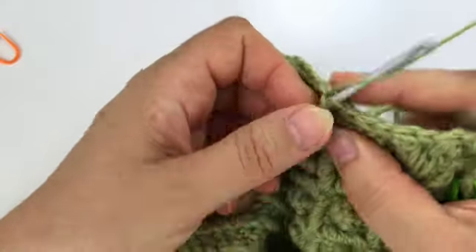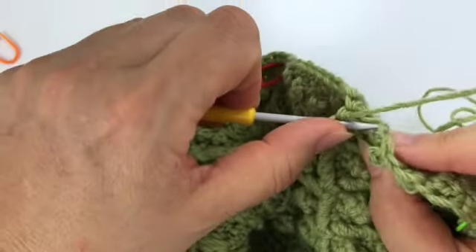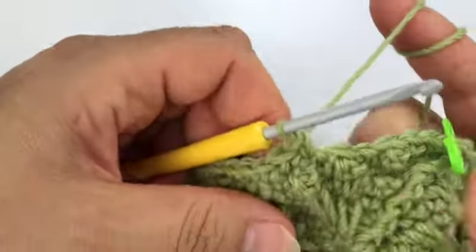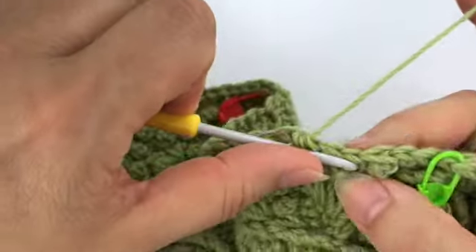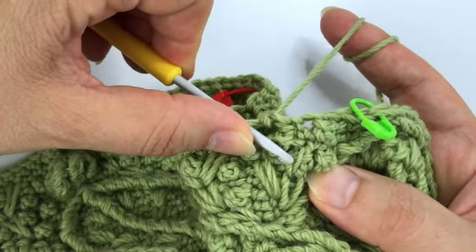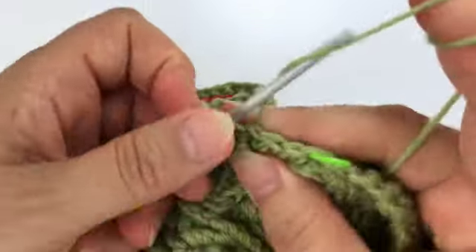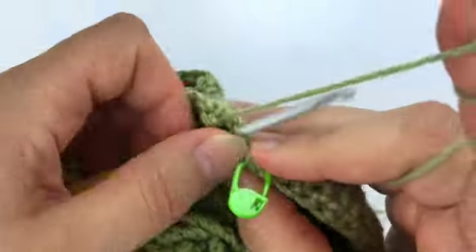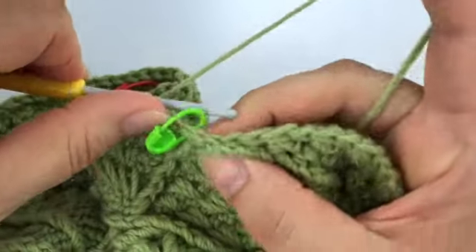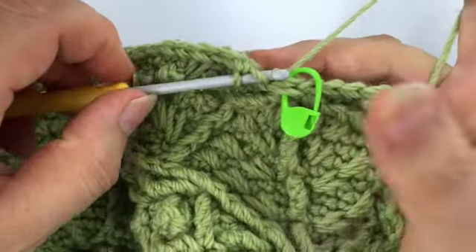Then again a single crochet in the back loop only, and another seven single crochet — the second falls into the split spike, the fourth into a picot. Then one more and we're going to make a split spike to split this stitch here. Then three single crochet and a DC BB — a double crochet behind and below — working a double crochet in those top loops of the stitch that was skipped when we made the two-together stitch in the previous round.